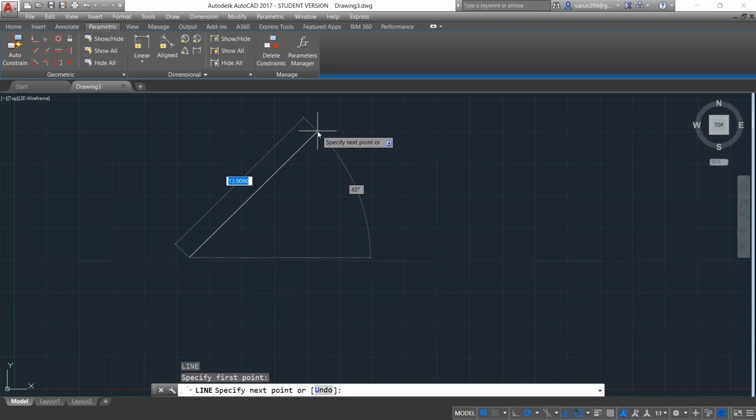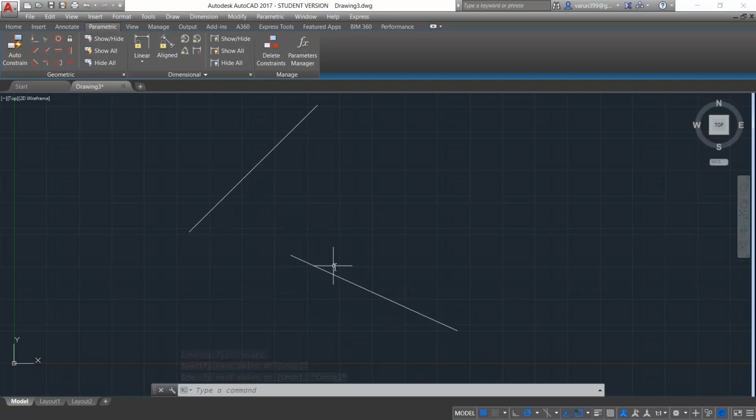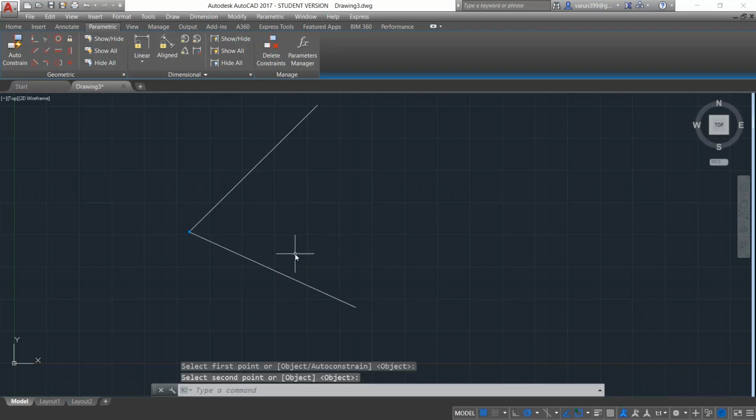Let me have a line like this, and let me have a line like this also. Now, if I want this line with this point to be coincident to this line with this point, we can use this constraint called coincident. I can go and select the first object to which I want to align the next object. So I will select this point as the object. Now I will select the object which I want to align towards the first object. So the second object, let it be this one with this point, and you can see that the object aligned to this object with this point here.